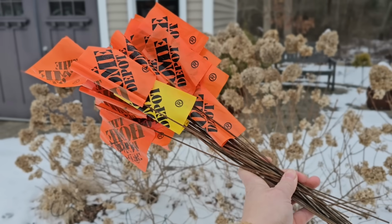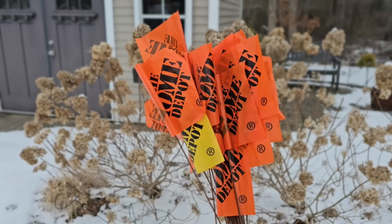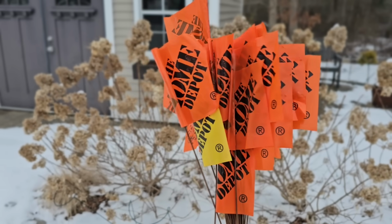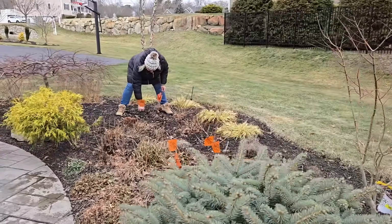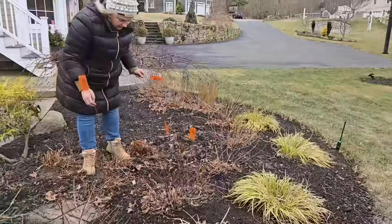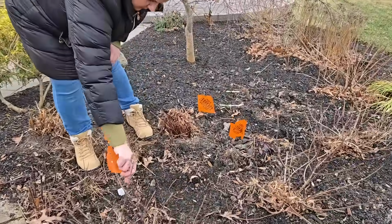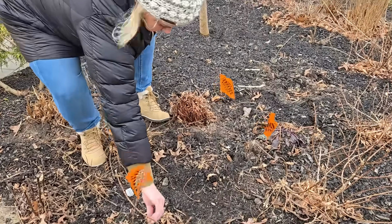My husband has this stack of flags that are used for marking irrigation and sprinkler heads out on the lawn. And I thought, well, these are nice and bright. Even if we get snow and I pop them in the soil, I'll be able to tell where my exposed dirt is. And it worked beautifully. I went ahead and I set out some flags before we were due to get a coating of snow. And because they were bright orange, I still had my space outlined where I was going to drop my poppy seeds.